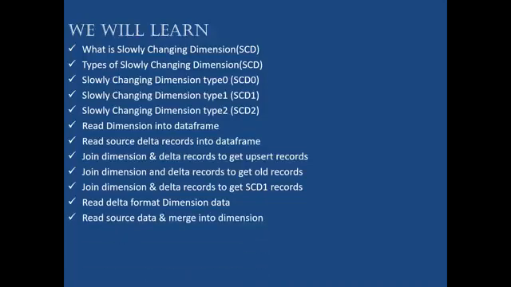There is a merge functionality. I'll show you the syntax that you can use to implement SCD1. But my first question to all of you is: what is a dimension, what is a slowly changing dimension, and what is slowly changing dimension one? Does anybody know the answers to these three?